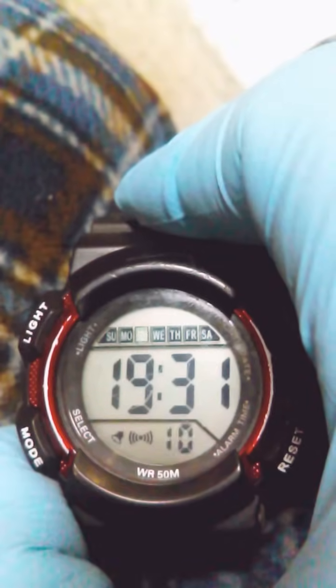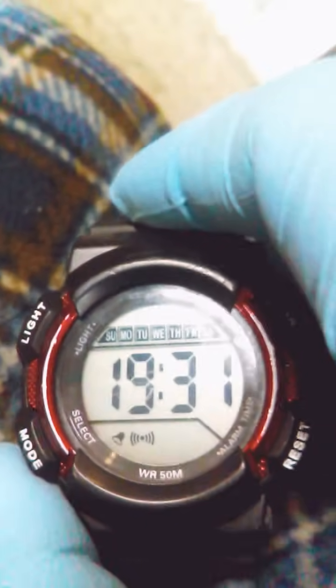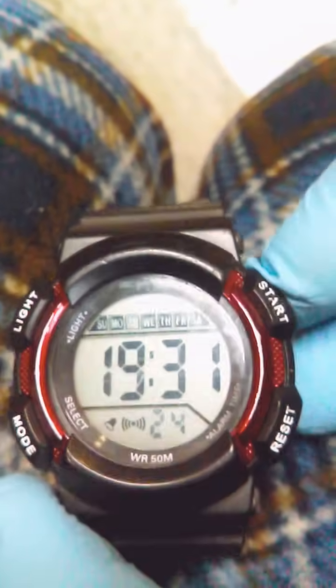Hit mode again. When it's blinking, this is the time which is on the watch. When it's blinking seconds, you want to hit, I believe, you gotta go into seconds. You gotta hit reset.